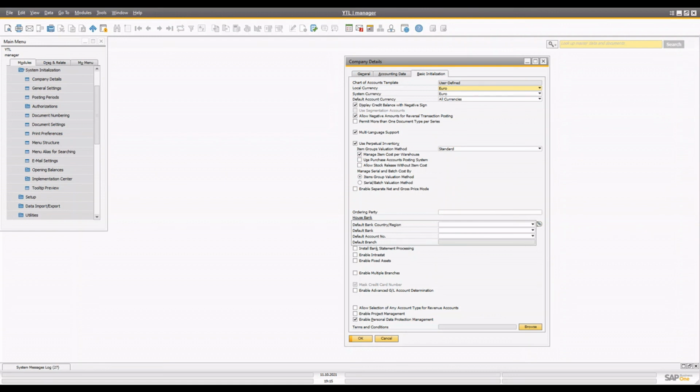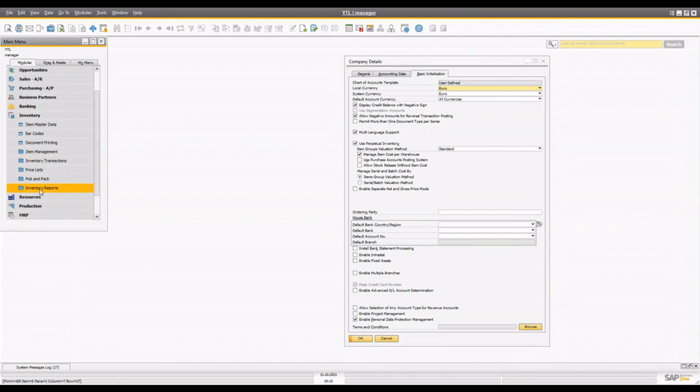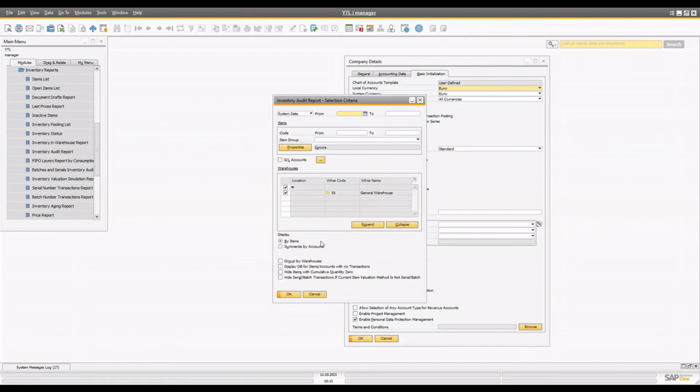After that, there is also an inventory audit report, a useful report for the company, which can be found in the inventory report, inventory audit report, right?